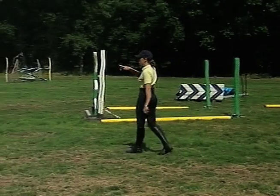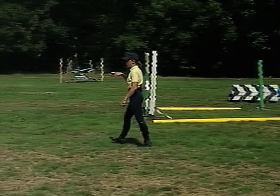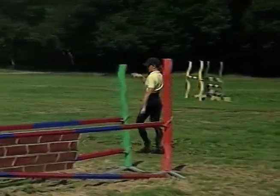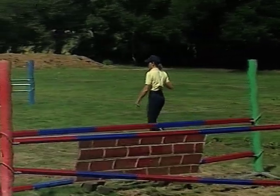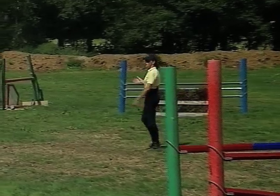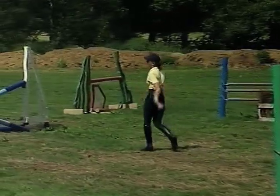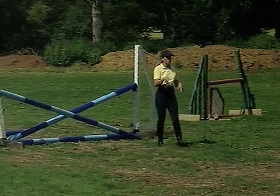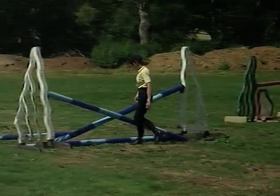Now, I've started this morning with building two cross poles. I'll walk the distance. I've set it on five strides, and the idea is that there's enough room that if the horse gets a little bit strong, then there's enough room to put a nice smooth circle in if he gets a little bit keen.